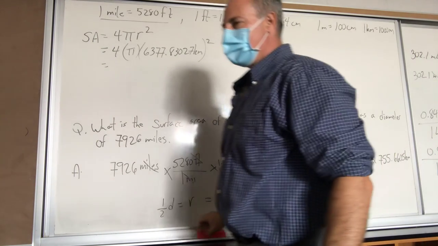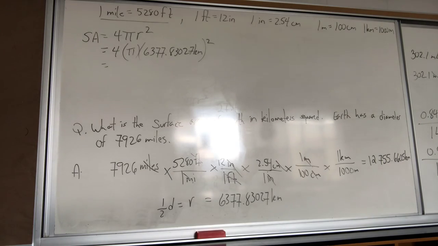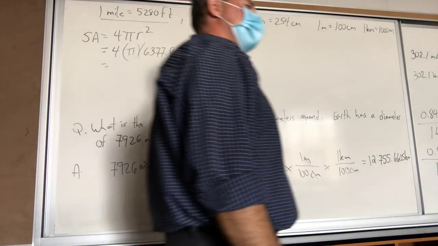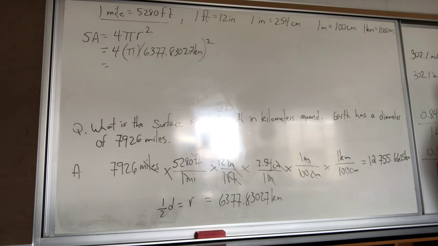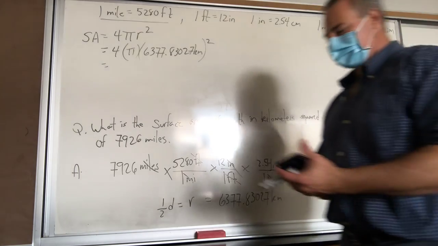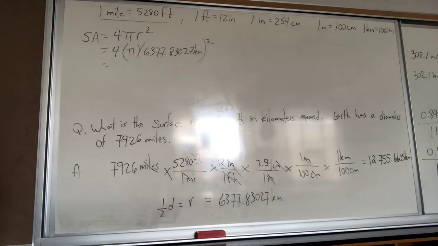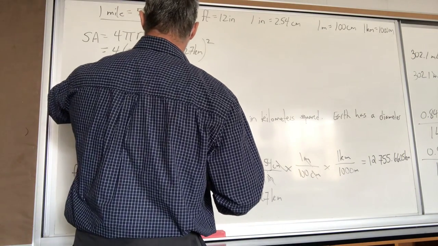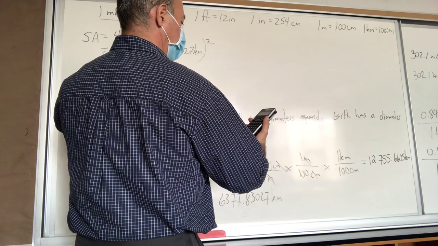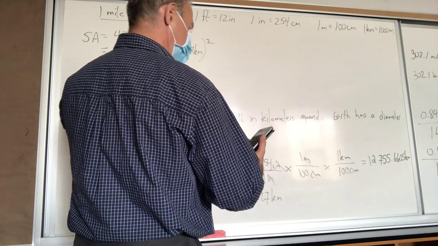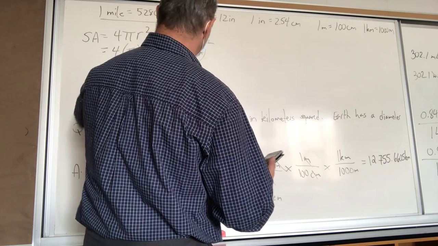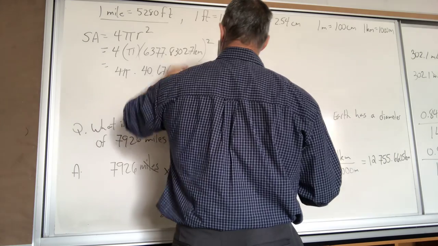Once I find out how much area of land is on the Earth, I'm gonna pretend the Earth is a fair place where everybody gets an equal share of the land. Which of course doesn't happen, but you know, it's fun to dream. So x squared. Okay, so this is what we get. 4 pi times this number squared gives you 40,600,000 676,719.